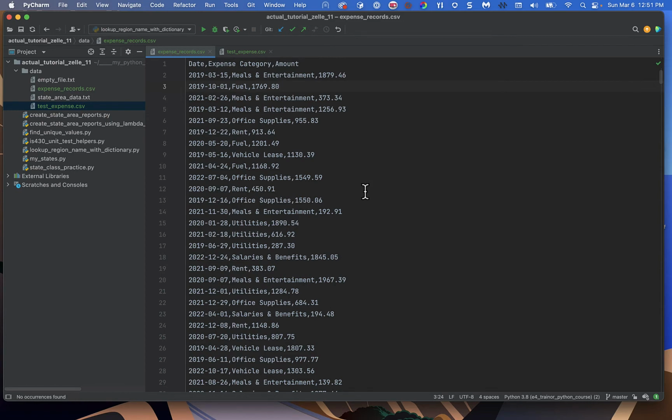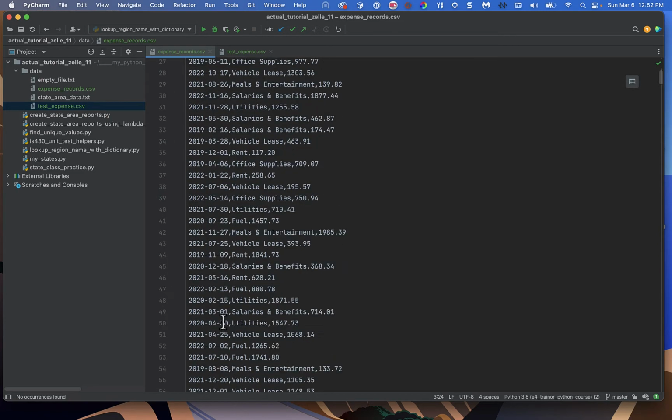Okay, but it's just a good file of data having to do with the expenses of some kind of enterprise. It could be a business. It could be some kind of not-for-profit. It could be a lot of things. Okay, and we've got these records of the expenses that they charged by category, by date. Okay, and I think they're from 2019, 2020, 2021, and 2022.